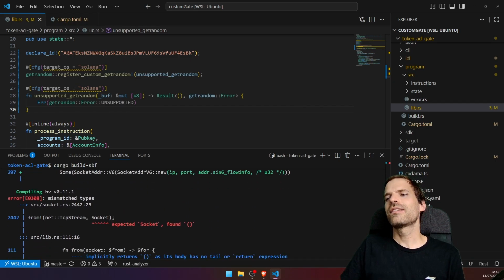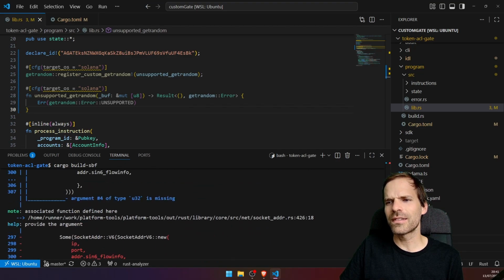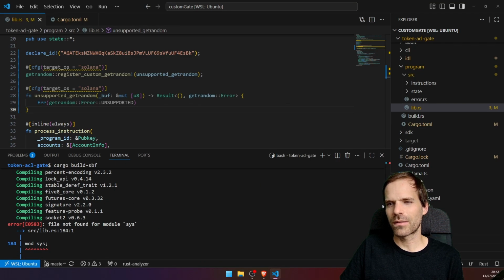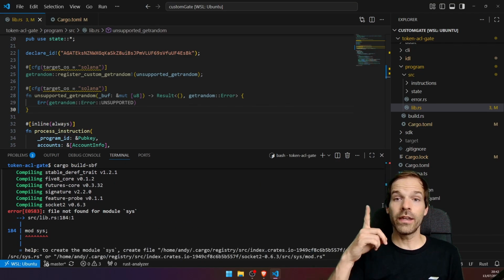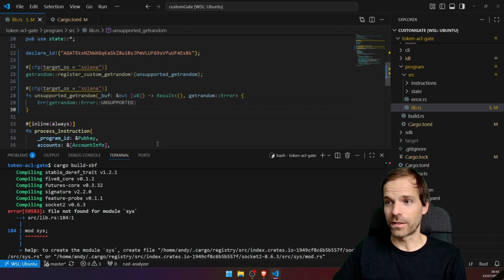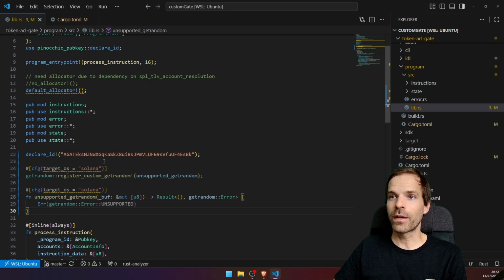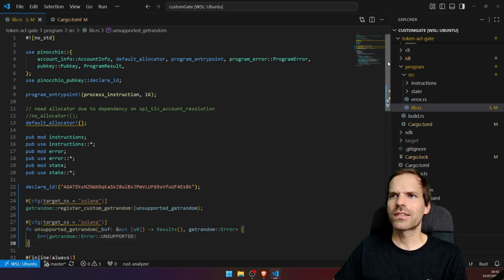Mismatched types. See, that's the problem if we have so many dependencies. Do we even need so many dependencies? Oh, I don't like this. I don't like this at all. Okay, either I'm gonna vibe code my way out of this and let Claude just take over and fix all of that, or I need to make it simpler for myself. How can I make it simpler for myself? By, instead of making the big program work, just remove all the things that I don't need.